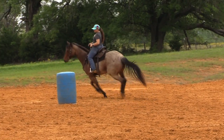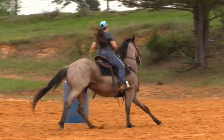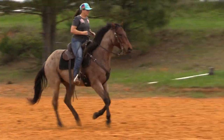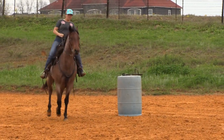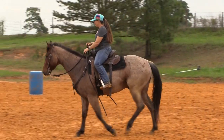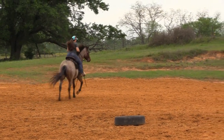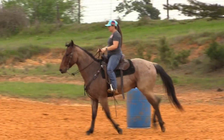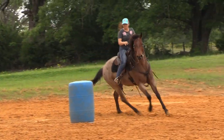So you see a lot of these talented horses not make it because people drive them past that bit and get them explosive with all that power and that talent. But the first thing that has to happen is you have to be in control of it. And so this is one thing that really helps him learn to work with his rider. At this point, it's Jennifer, but, you know, he will go on to probably have an owner that really hauls him and rodeos on him, so he has a nice long career.